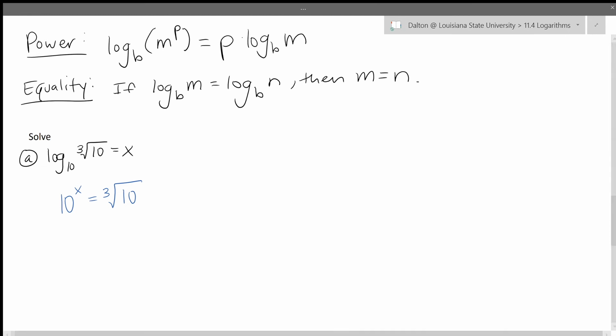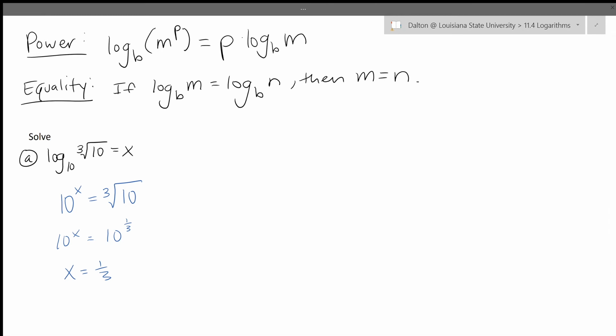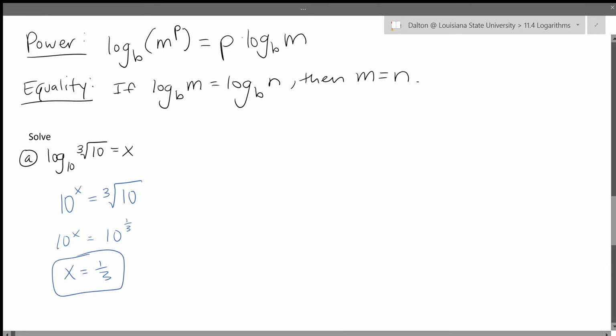Now, just like we did earlier, if we get our bases to be equivalent, then the exponents are going to be equivalent. So if I do 10 to the x power, you guys just reminded me that taking the cubed root of something is the same as raising it to the 1/3 power. So if you can rewrite this as 10 to the x equals 10 to the 1/3, then again, I have the same bases, 10 and 10, which implies that my exponents must also be the same. Then x must equal 1/3.